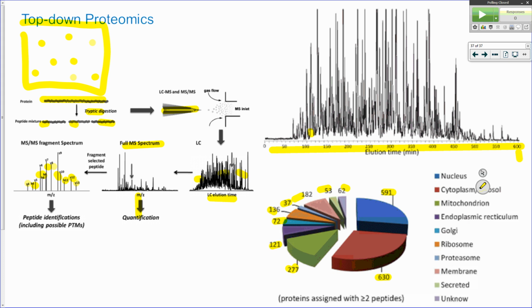If you've sequenced the genome of something, you know what proteins can be coded by that DNA. We can predict the amino acid sequence, and if we can just see two peptides that match that sequence, we've got enough confidence that we can identify that protein. So all types, nucleus proteins, cytoplasm, mitochondrial, all different types of things, and you're seeing them all at once.